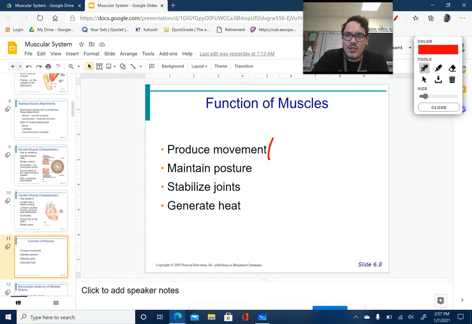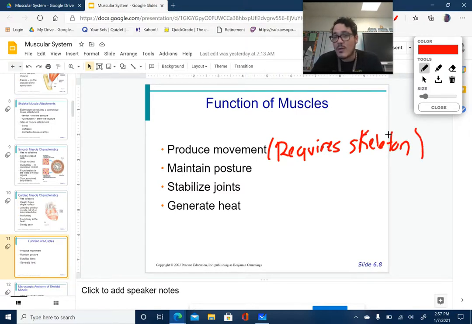Now, in regards to that, you should recognize that it is allowing for movement, but it requires the skeleton. You need the skeleton for movement to occur. That is a must. If you don't have the skeleton, you're not going to move. You'd be a blob on the ground spazzing without the skeleton. And of course, the opposite is true too. If you had a skeleton, you're going to look like a human, but you won't be able to even get up or walk. Posture. Posture is a big deal, especially with regards to back health and back strength. Honestly, the big thing there is just do some exercises to help improve your back, improve your flexibility.